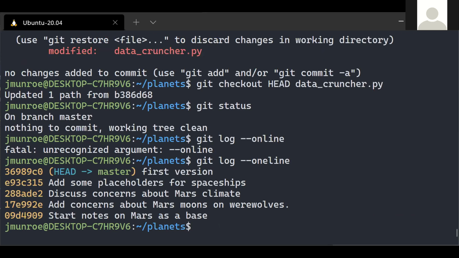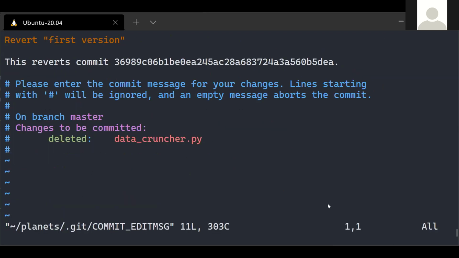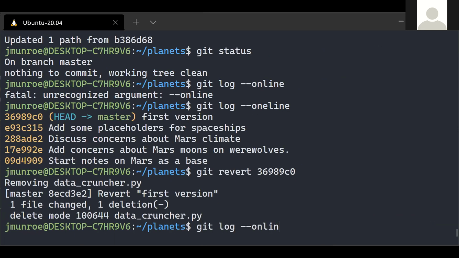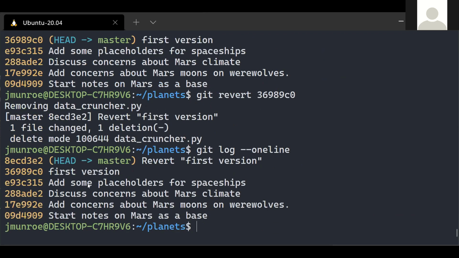You can revert commits, because this idea of undoing something is so common. There is a command called git revert, and what git revert will do is undo a particular commit. I can remove some line that shouldn't be in there. I could take that whole commit, and what that will do is revert it. It's going to give me a default message, but I'm welcome to change that. Git log --oneline. You can see what happened is I added a file and then I reverted it. Reverting doesn't undo it. What it does is the exact opposite of it. So it keeps the history of both the adding and the removing of it.